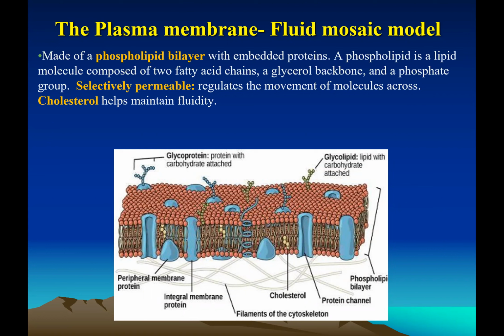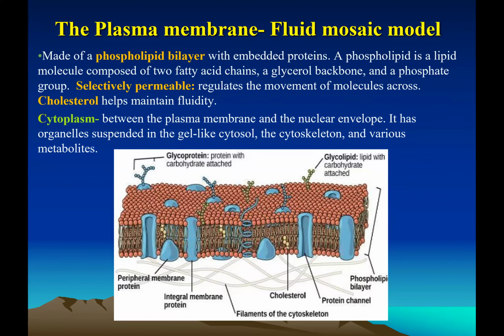They will attach to structures called cytoskeleton to give strength to the cell. There are cholesterol molecules, which are very important to maintain the fluidity of the cell. And then you can also see some carbohydrates attached to the protein, so it's called glycoprotein, which will play a huge role in antigen-antibody reactions. Glycolipids play a huge role in cell communication. How do cells communicate with each other? So this is a very important picture of the cell membrane.